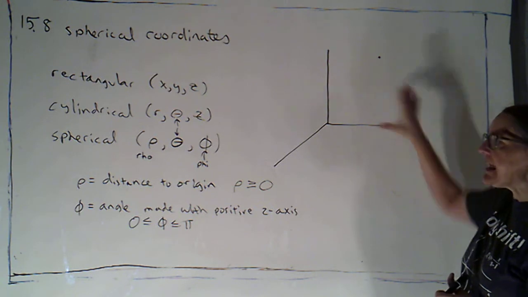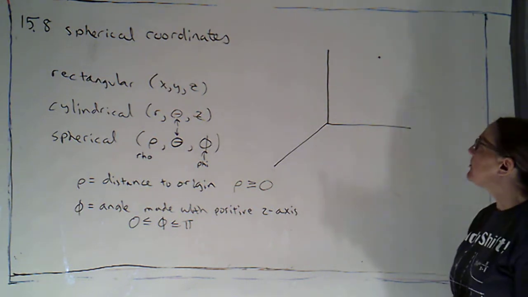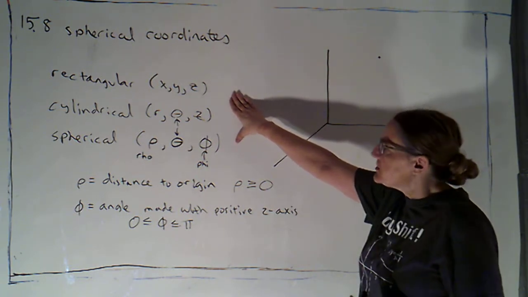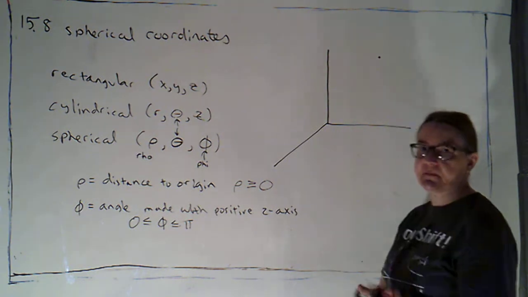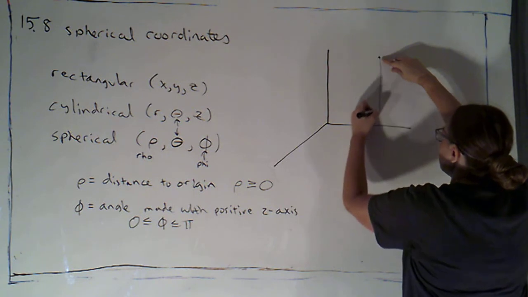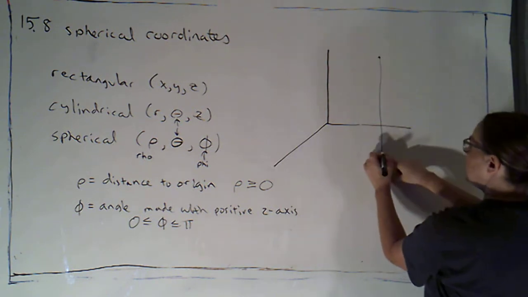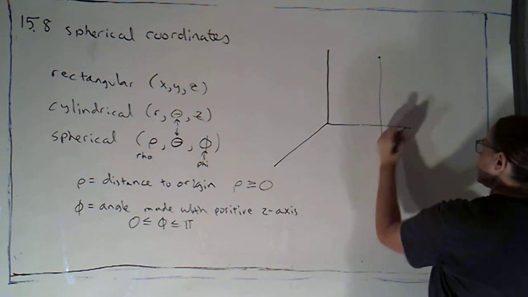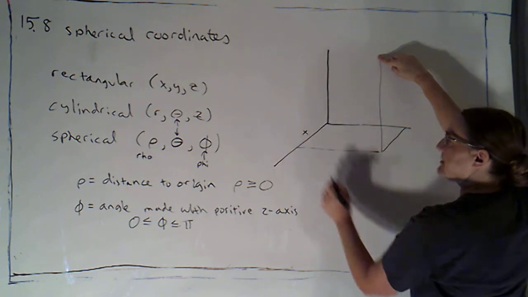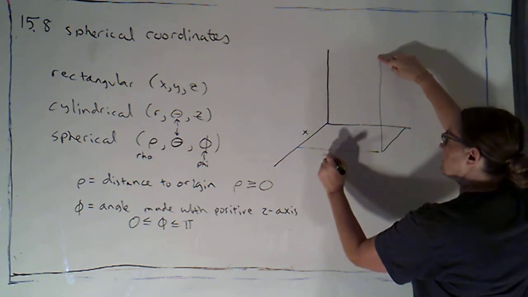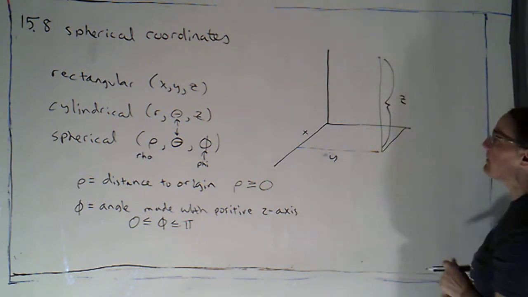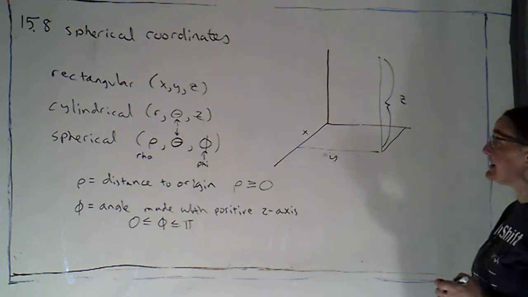And I'm going to just label on this picture its coordinates in all three of these coordinate systems, choosing, when I have options, the simplest possible choices that I could make. So if this point is my point here, this would be the projection of it onto the xy plane. So I would basically get to this point by coming out a distance of x, over a distance of y, and then up a distance of z. And that would make that point x, y, z.